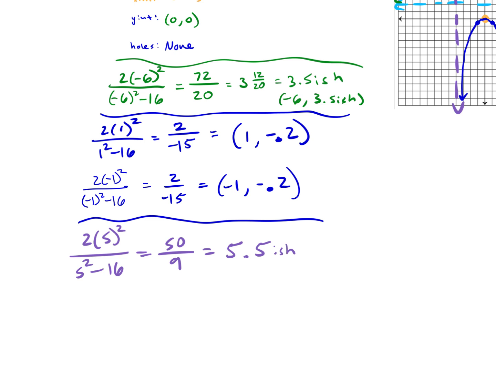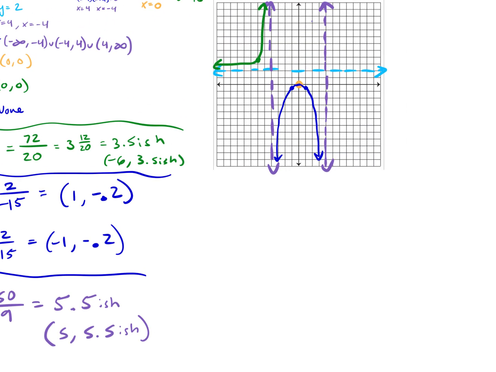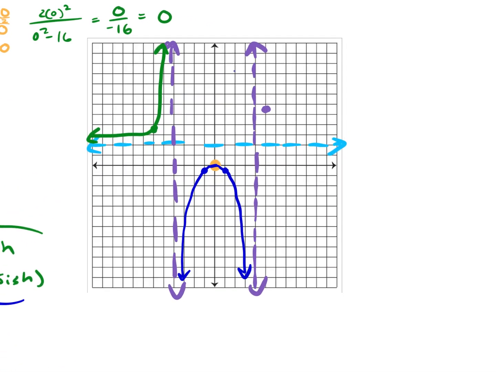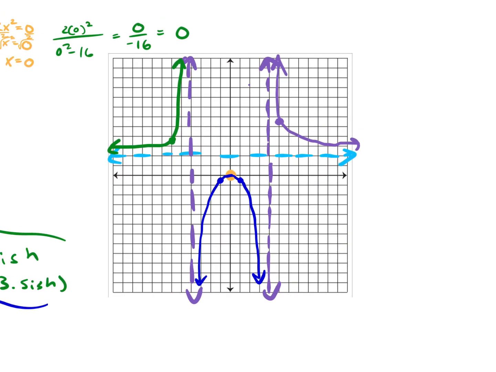Remember, when you plug in numbers, it does not have to be exact. Just make sure you're close to the whole number. So we plugged in 5 and got 5.5-ish. So I'm going to go to my graph. I'm going to go to the right 5 and up 5.5. Is that going to be above my horizontal asymptote or below? Above. So we know my graph's going to be above my horizontal asymptote. It's going to hug the corner there, and as it goes out to infinity, it's going to get really, really close, but not touch. So this would be our graph.